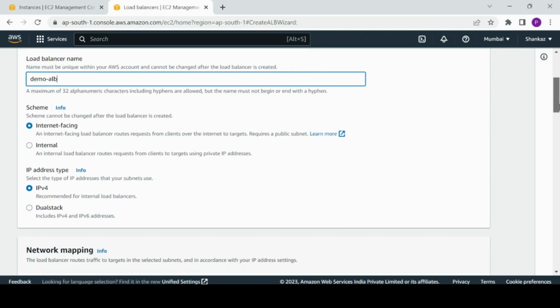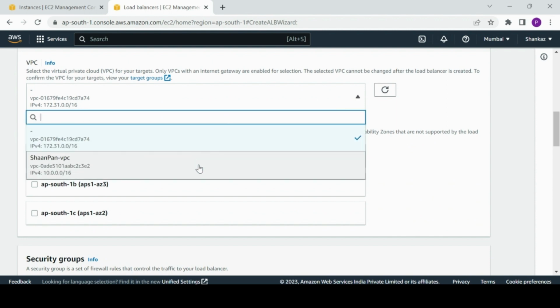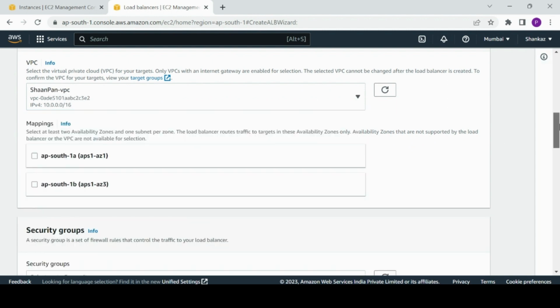I'll keep it internet facing, because I haven't created it to be accessible using a private IP address. I am accessing the instance on the public subnet, with access over the internet to the target. So I'll select the same VPC.